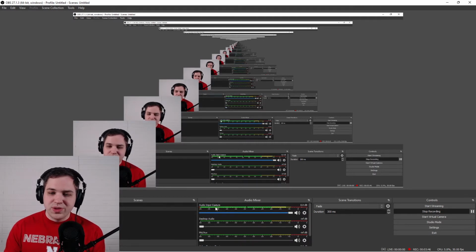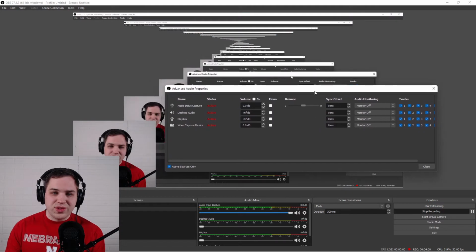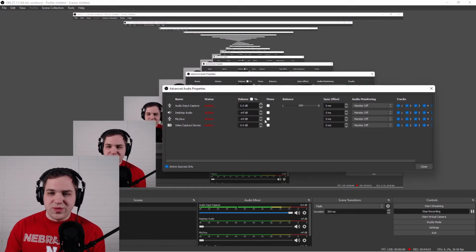This is helpful. You can see the audio input channel, and you can see where it's going, and you can see this red line here showing how high it's gone. Hopefully it's not peaking, but sometimes that happens. You can go into settings here and go to advanced properties, and in there you're able to adjust different stuff with the mic and say, is this mono or is this not mono, or how's it going to be balanced between left and right microphone. There's an adjuster slider where you're able to change the volume based on where that slider is.